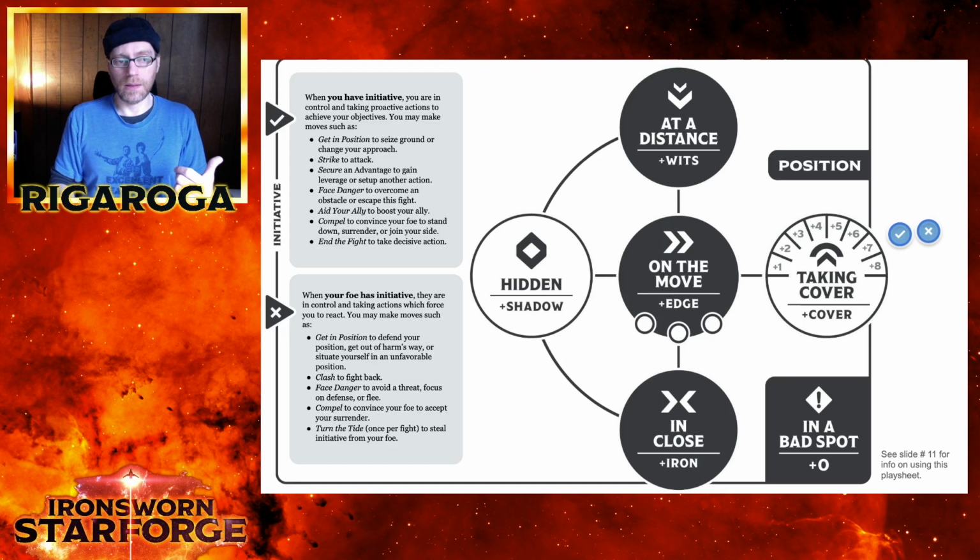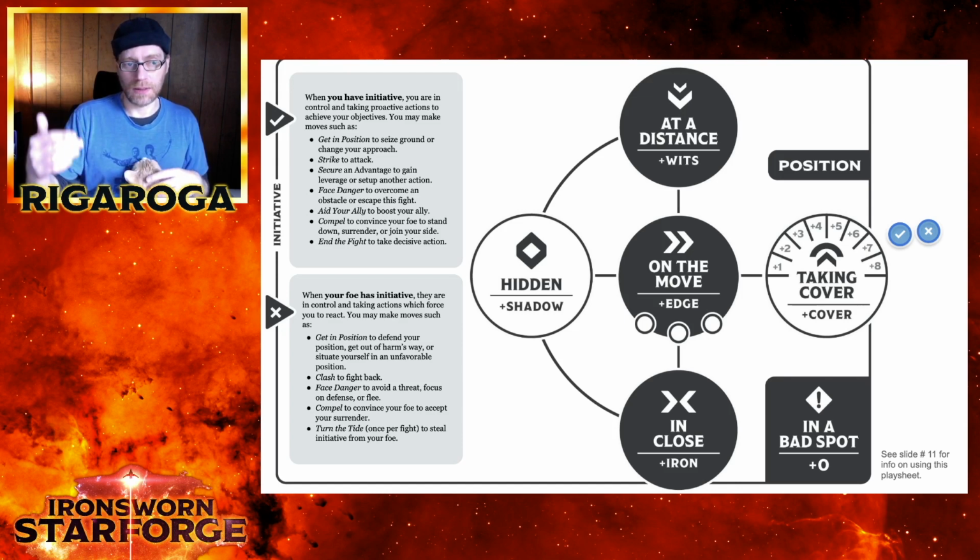Aid your ally, which I probably won't use because I'm not going to have an ally in this one, I don't think, to boost your ally. Compel, to convince your foe to stand down or surrender or join your side. That's the social combat move. And in the fight, when you have advantage, you take decisive action to just shut this fight down.